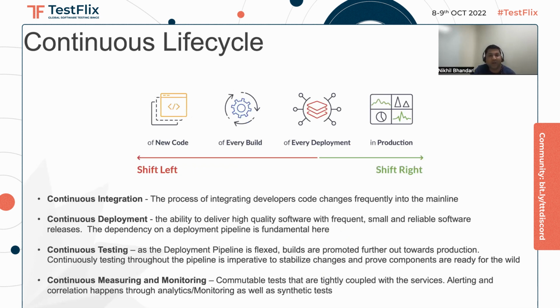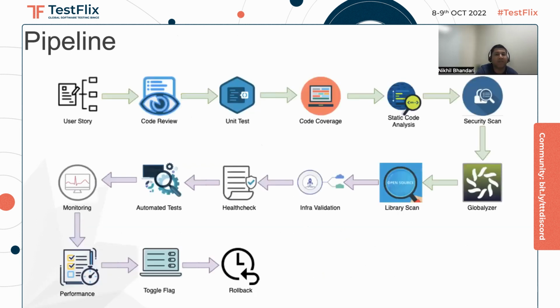Continuous life cycle, new code with every build, every deployment in production, right? That's a goal every company, everyone wants to look at, right? And I'm sure everyone is making a lot of good progress to reach that journey, right? So, quality is measured at every stage of this continuous life cycle, right? So look at some of the shift left pipeline, right? A user story, you have a robust code review process, your unit test code coverage. You look at your code aspect in terms of looking at from a static code analysis perspective.